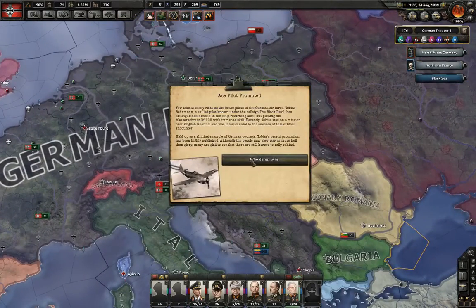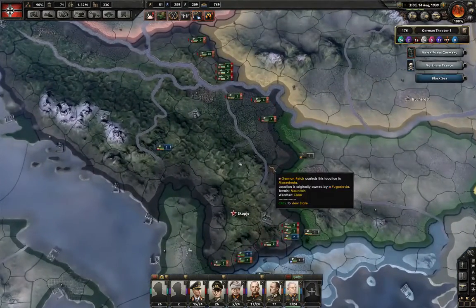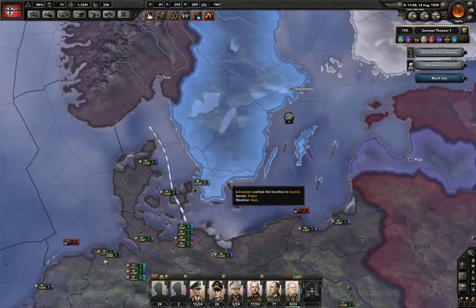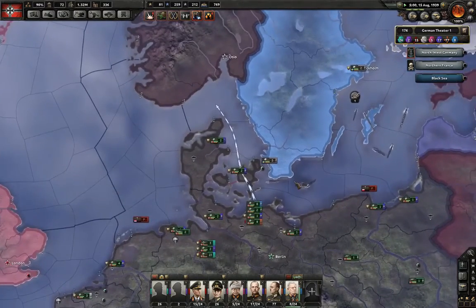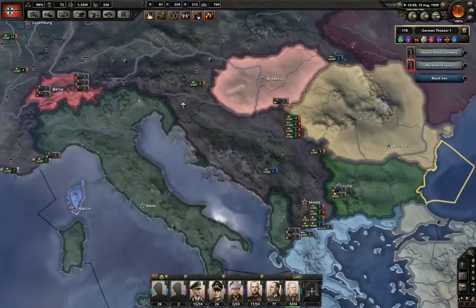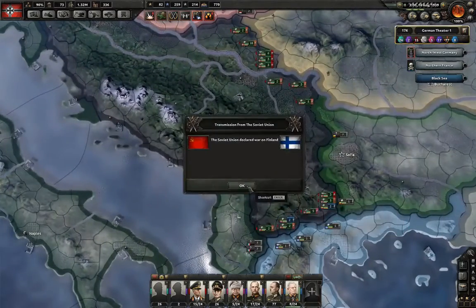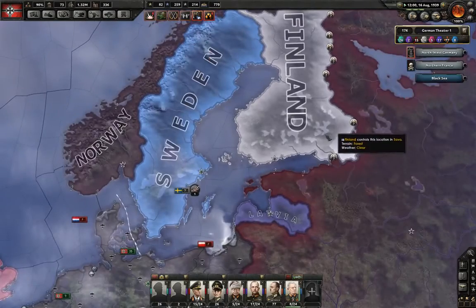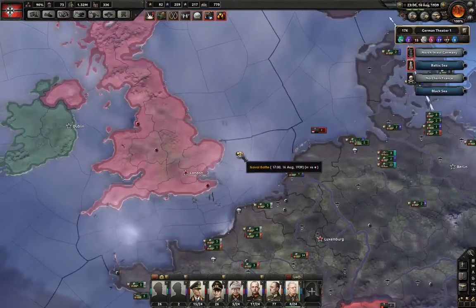We got an ace pilot, the Black Devil. It's always black or something, or red devil. Maybe a teal or something. Something of that nature. Damn, there goes the... There goes that. There goes that.